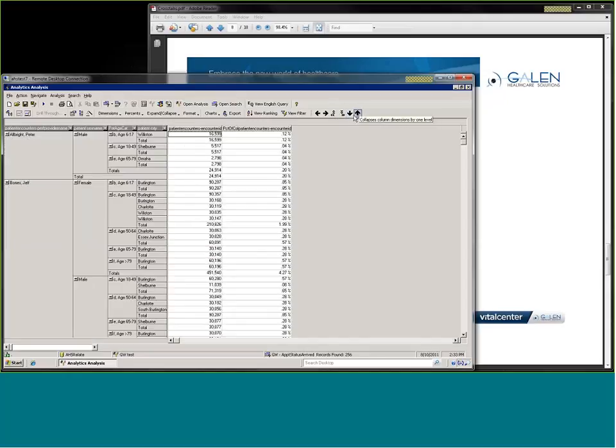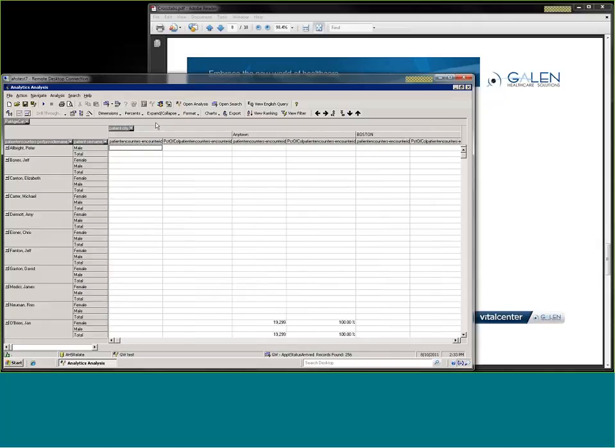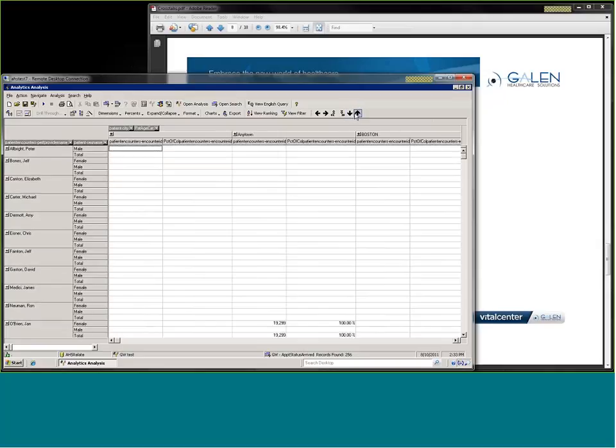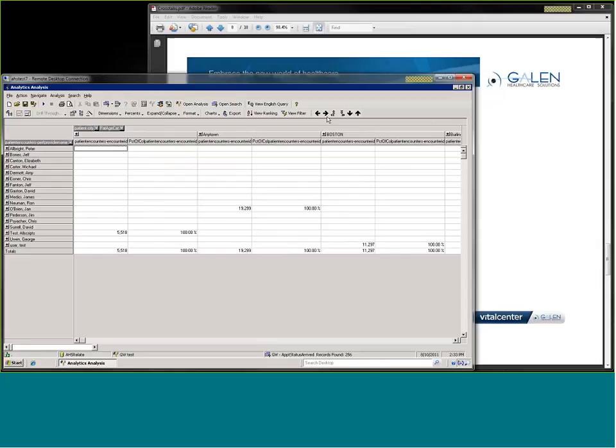Right now I don't have any column dimensions, but if I set these up as, oops, so I've got all of these, and then I can collapse these as much as possible. So that's just another option when you're working on things and you want to do a quick thing without having to drag it out of your Crosstab. You can do that.